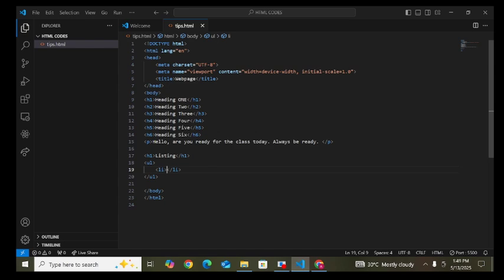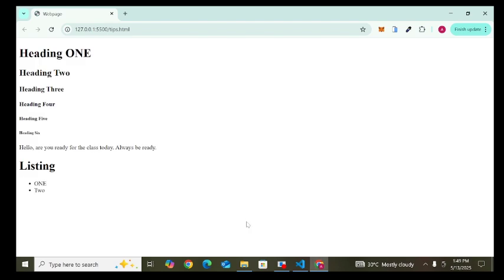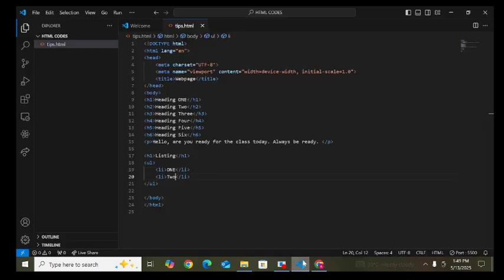Let's say one, and let's call this two. When you use UL, it gives you bullet signs. For listing, we have two patterns: we have UL and we have OL.